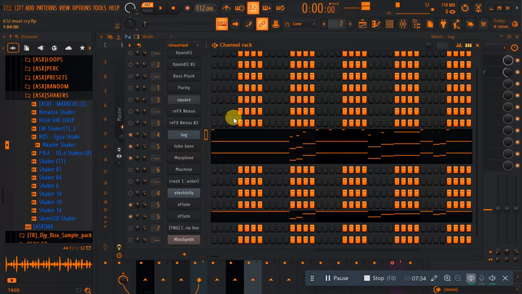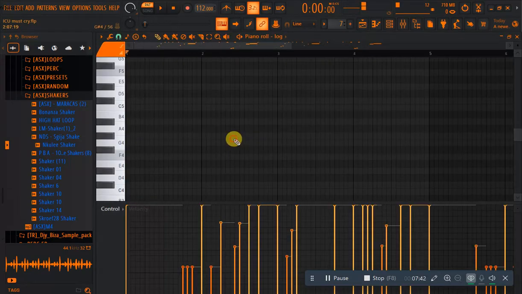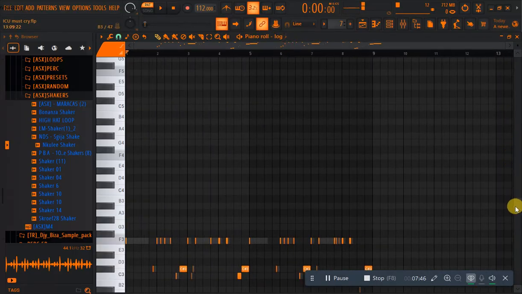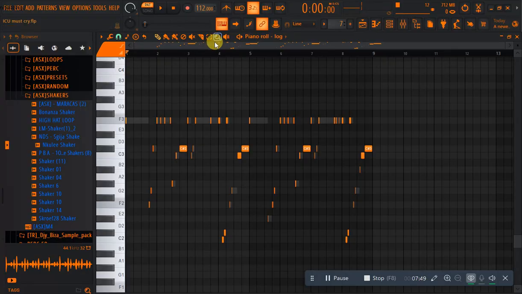But now, the problem is how to get the log drum to hit correctly. How do you find creativity to get the log drum to hit the way I'm hitting it? So recently, I was sending my beats to one of my closest friends. He's still in high school, and he was like, I hear your pianos are fresh and clean and everything, but the problem is the log drum. There's a lot going on, Max. There's a lot that you need to remove.